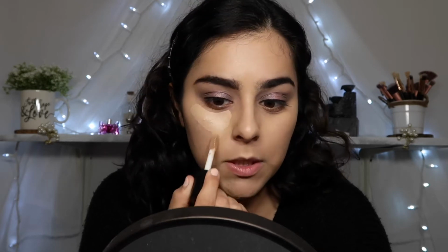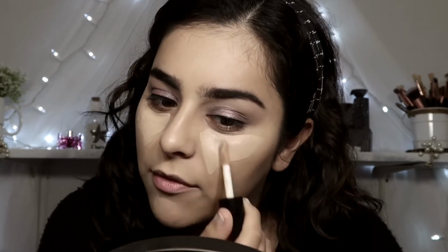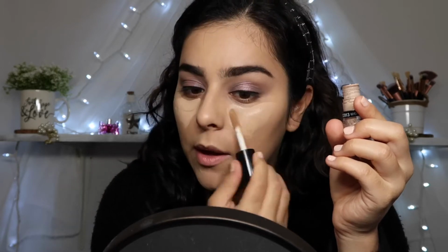For concealer, like I said, I'm just gonna move into my LA Colors one. I don't put very much of this. I probably do like this, and that's pretty much it. I say not a lot, and then I rub my whole face with concealer. But I just love how big this doe foot is, guys. It's a really big doe foot, and I love how you can easily run it. You could do the same thing with a small one, but I love a big doe foot. So I'll let that dry for a tad bit, and then I'll start blending out the bottom because it does dry kind of fast.